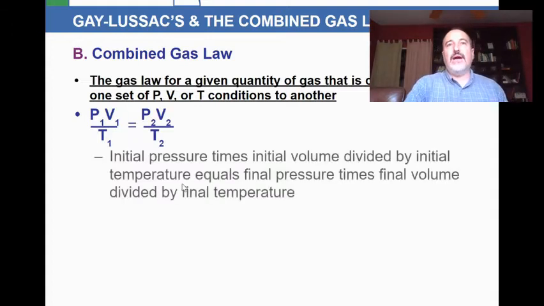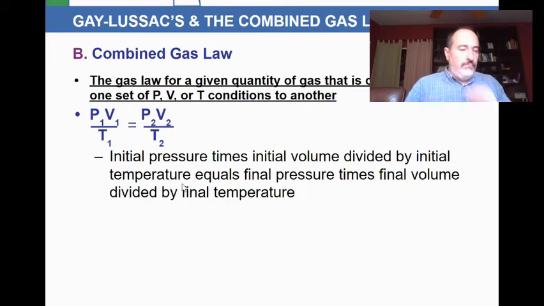But something else to keep in mind: since this has all of the other formulas in it, this is the only one that you really need to remember. If you have this one down, all the other ones are in it. Basically, you just use this formula. And if a particular variable is not mentioned, or if it says it remains constant, then you remove it from this formula and use what's left.